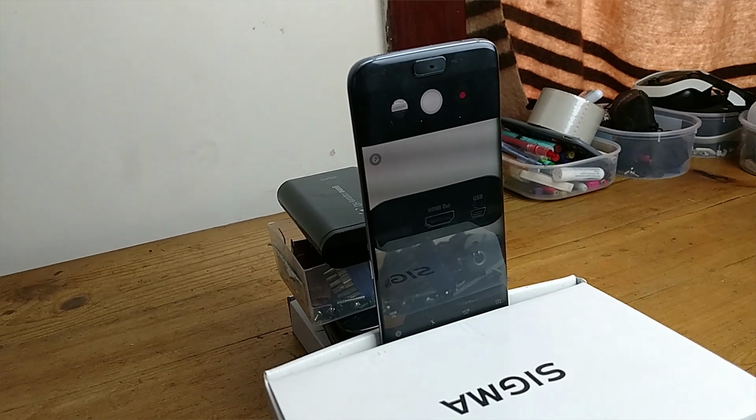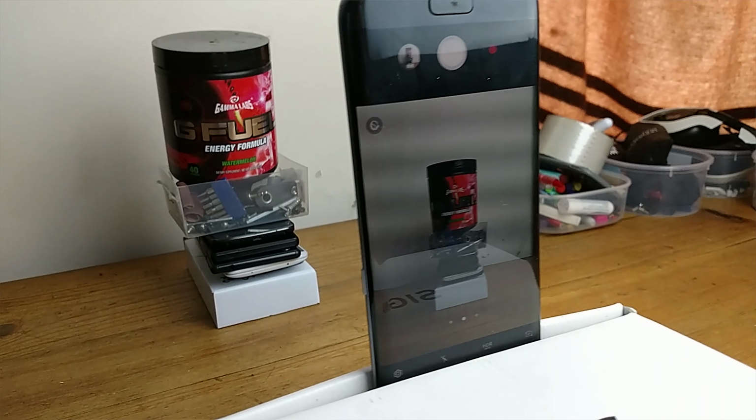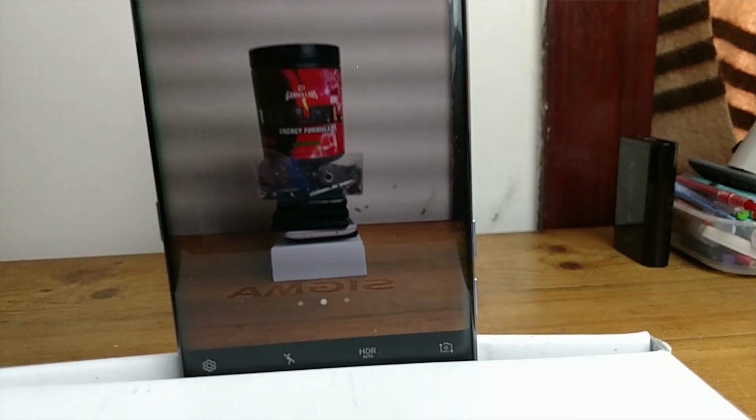But I did do my testing, so I've actually got a setup to my left. I have a setup of one video light, a box with some phones, and then some screws in a box. And what I had for my subjects were a Rode VideoMic Go, a tub of Gamma, and also I believe an Elgato Game Capture to try and capture the fine details so that I could zoom in after the fact and just see what difference it made.